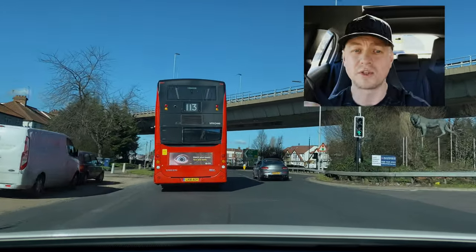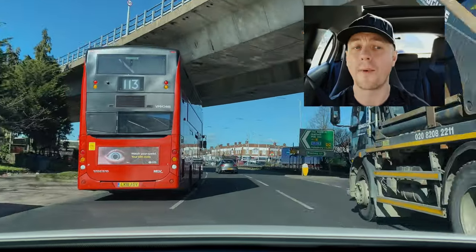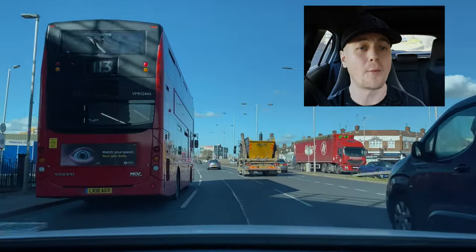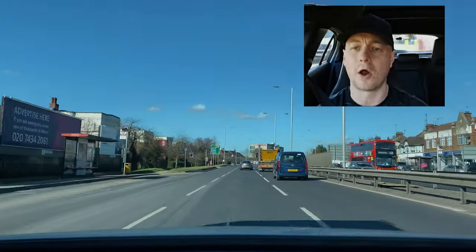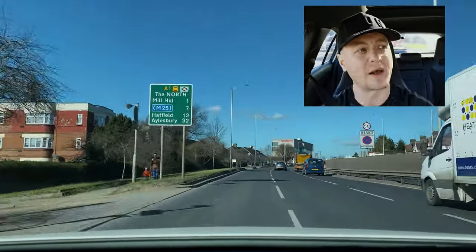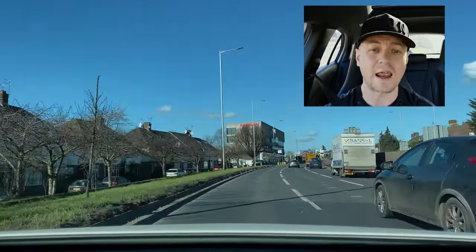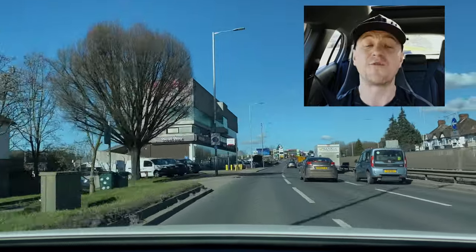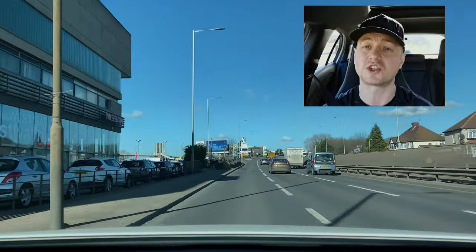I'm not going to go behind the bus - I really want to position back into the left lane because there are no more road works. But I know the bus is going to come to a stop at the bus stop, so there's no point going behind it. Now that I've overtaken the bus, I'm going to come back into the left lane. This is very important - on a long stretch of dual carriageway on your driving test, keep left when not overtaking.